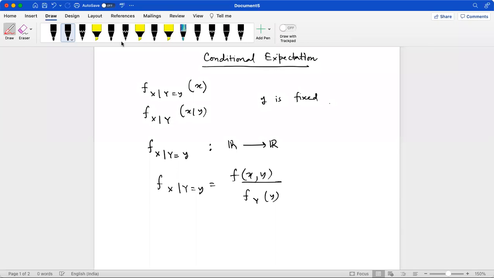So now we should not write x there; we should write a dot and take the input there. Sometimes we write a function like that, some function from R to R, or say D to R. So this is f of x, y with y fixed, divided by the marginal. That marginal may be a sum or an integration, according to whether it is the discrete or continuous case. All of you know this.